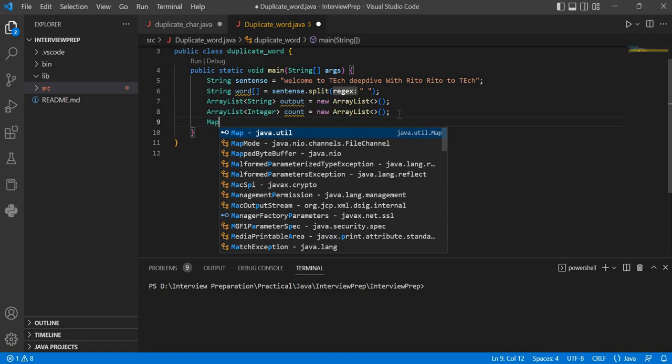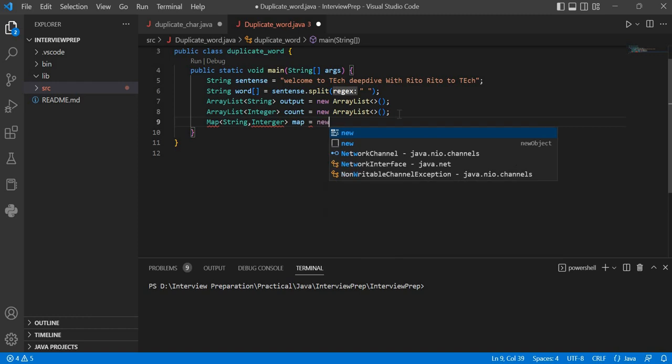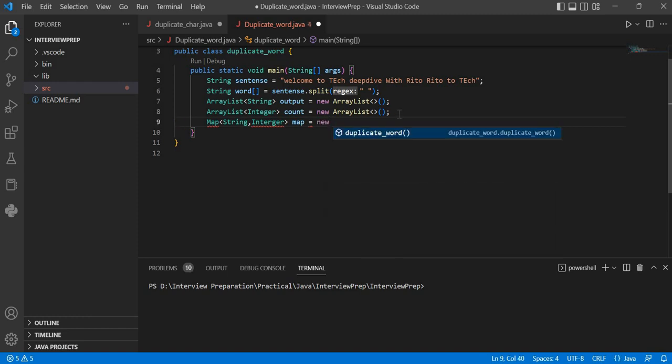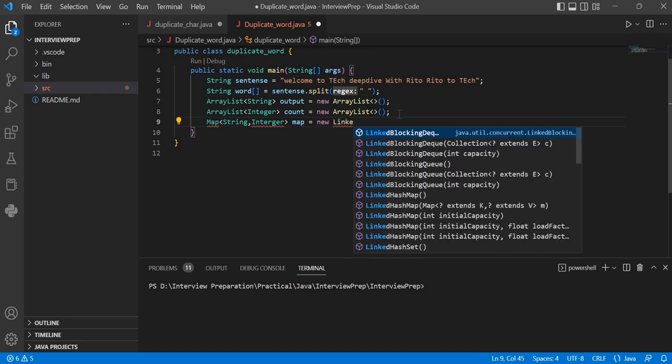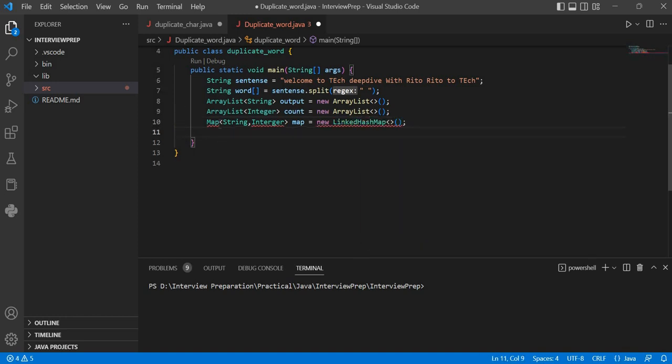Then we have to create a map, which is an interface, so we create a reference of the map interface. So a small map is a reference, and we create runtime polymorphism, or dynamic method dispatch. We have to create an object of LinkedHashMap, and import the map.